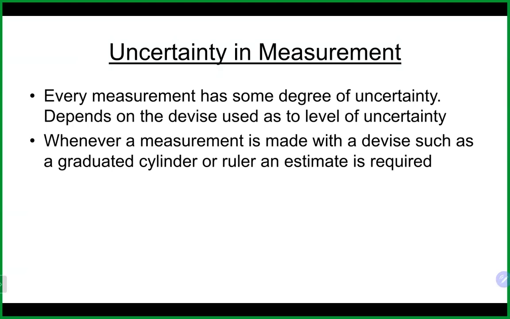So there is uncertainty in any measurement that you make. Any measurement that you take, no matter what it is, there's always some degree of uncertainty. The degree of uncertainty is really based on the piece of equipment that you use to take that measurement. So it's always important when you use a piece of equipment, whatever it may be, that you look at the scale that's written on it so you know how to properly take the measurement, how far you should take the measurement, and ultimately you'll know how many significant figures your measurement should have.